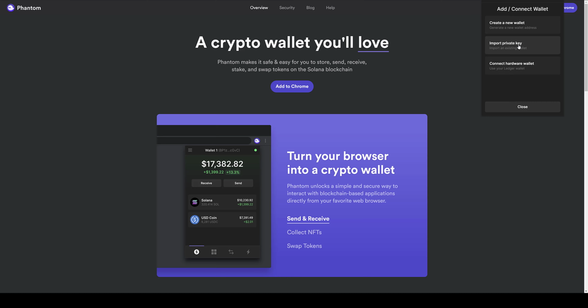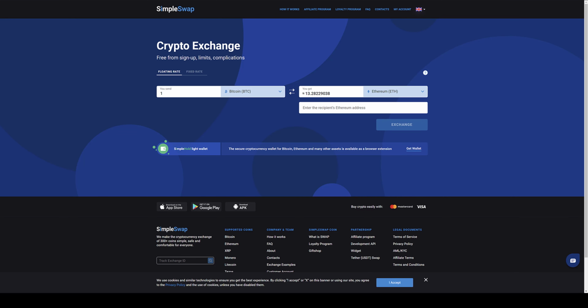If you have a wallet that you already have and want to import, you can of course use your mnemonic or private key for that, but I'm not going over that in this video. And now what you want to do is get some Sol tokens over there. But let's say you're over on ETH or Binance Smart Chain or Polygon, and you don't want to go through the centralized exchanges to get some tokens there. You want to be able to experience the network.